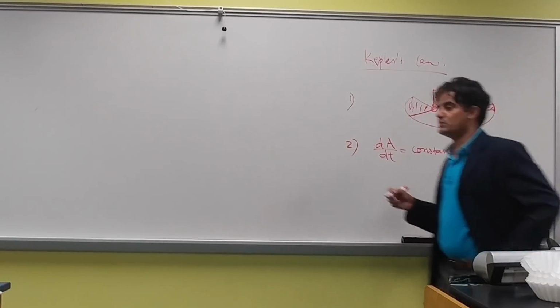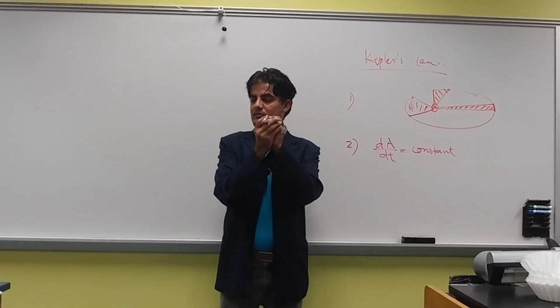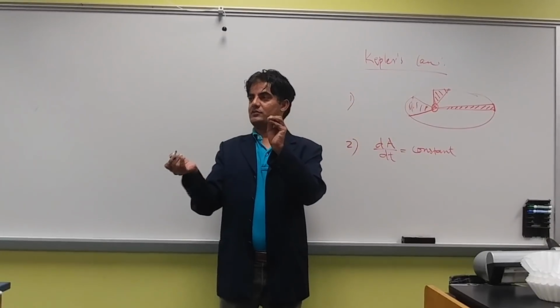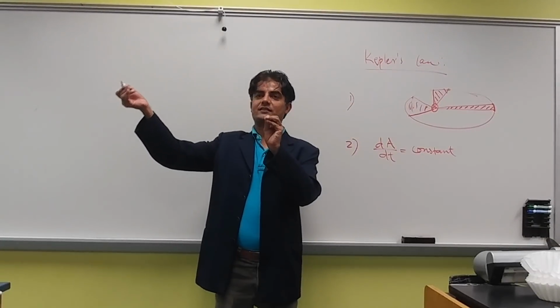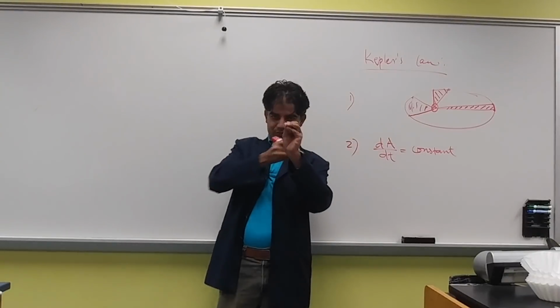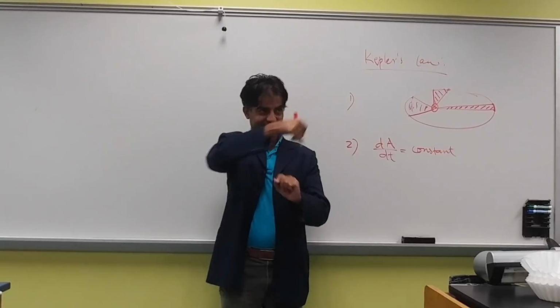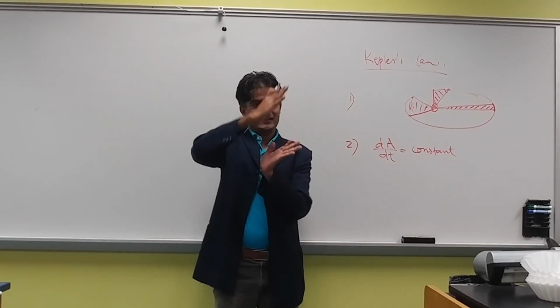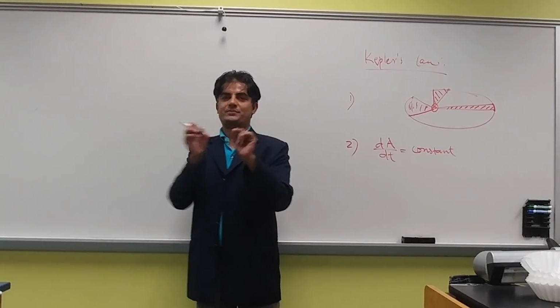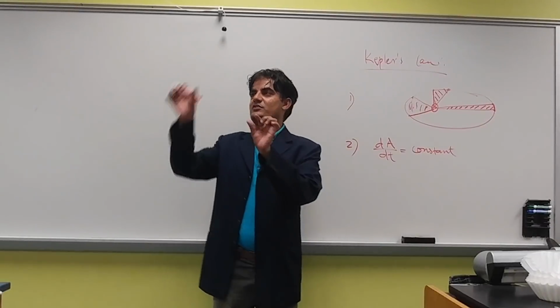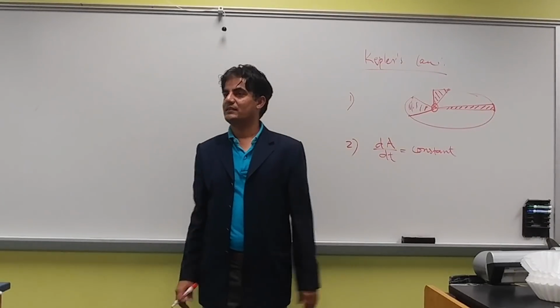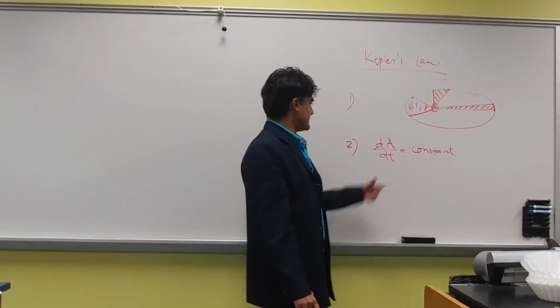So it goes like this. If you have the sun here and the planet here, slowly it goes like this, slow. Are you following? Makes sense. So fast here, and the area swept at the center remains constant throughout its motion. That's Kepler's second law.